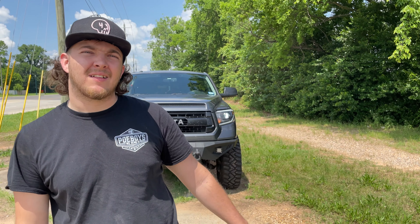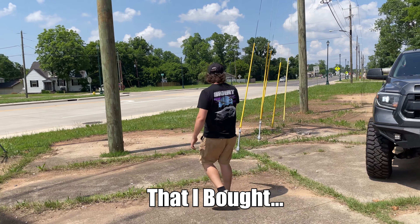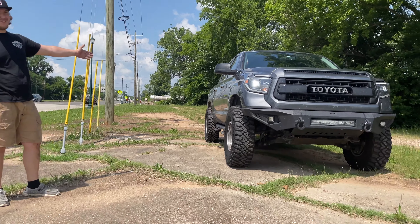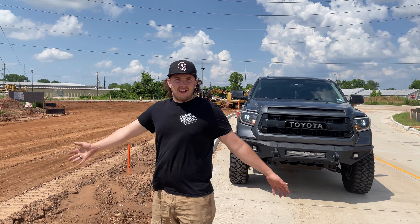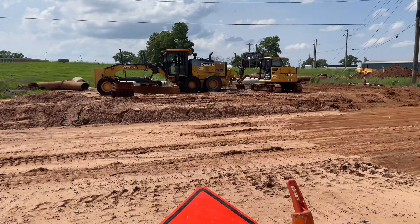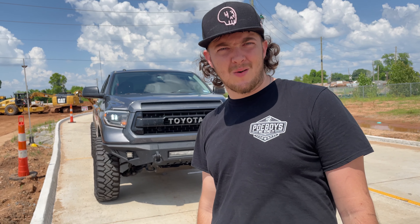We're at a spot you don't know about. This happened way before any of the YouTube stuff, but my first truck I ever drove in high school was my dad's Tundra and I drove it right into a telephone pole — and telephone poles are $18,000 because I bought that one. This is the pole I bought because I wrecked my old Tundra into it back when this road was more aggressive and there was no curb. Slid off the road. But now we got the new guy, so it's pretty cool taking the new guy to the old location — this is where your ancestor died. We're also going to where the Tacoma flipped over. Literally right about here is where I flipped that thing over, but we ain't got no taco no more. We got the big old chalupa — the Tundra. It's kind of cool reminiscing on the old spots.